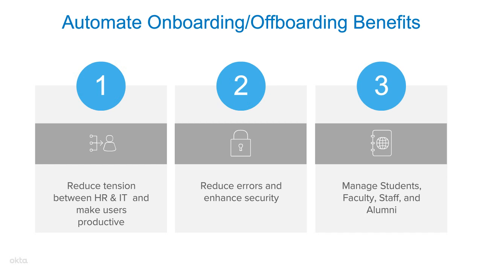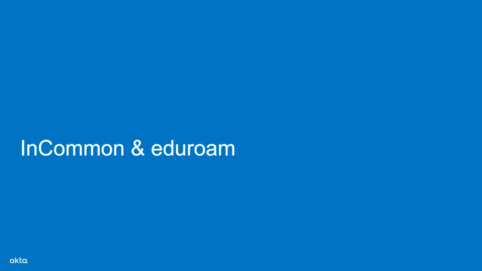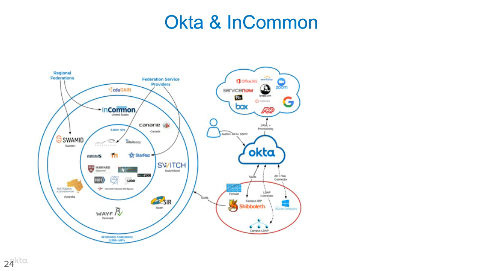So now I want to talk a little bit about Okta and integration with the InCommon Federation and eduroam services. InCommon is the U.S.-based federation that is part of the larger global federation known as eduGAIN. Many schools have deployed Shibboleth as their IdP in order to comply with the requirements of this federation. Okta recently became an InCommon partner, and we understand the requirements of hosting a service like this in the environment. Okta can integrate with the Shibboleth deployment, expanding the capabilities of the school's identity solution.